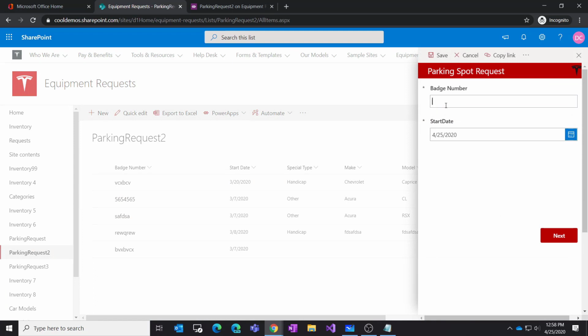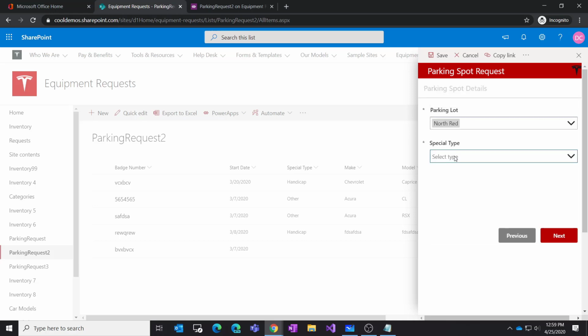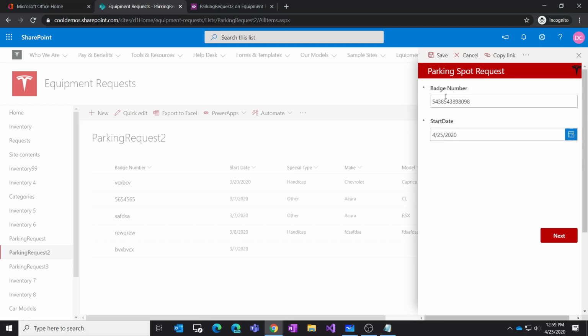So let me do a new item. I want to show you something cool, but it didn't work because I was doing the edit item versus new. All right, so new item, select my parking lot, and then you see how I'm able to just breeze through it. My fields are related to a topic, right? Car details, parking spot details. You know, maybe we should have requester information or something like that. We can have it just to be consistent, right?